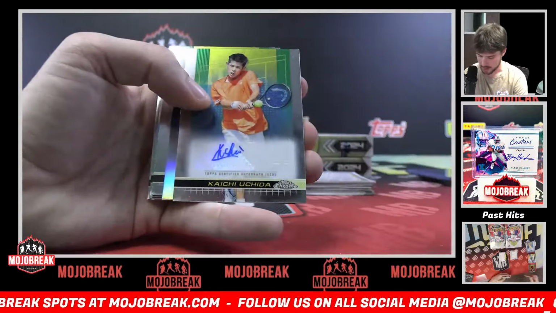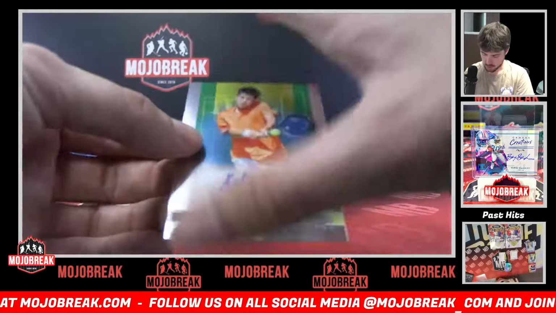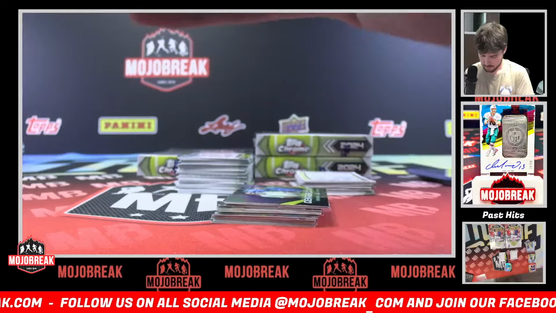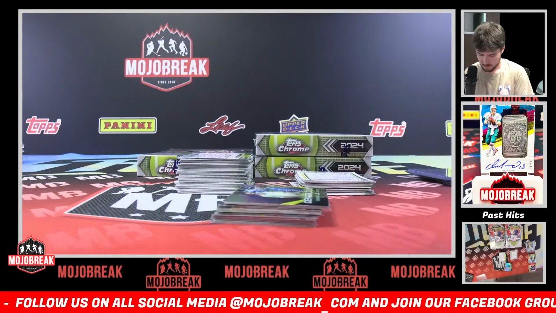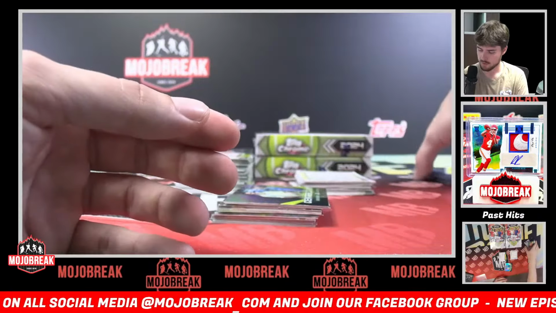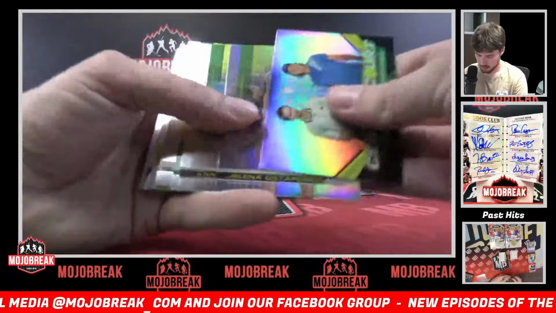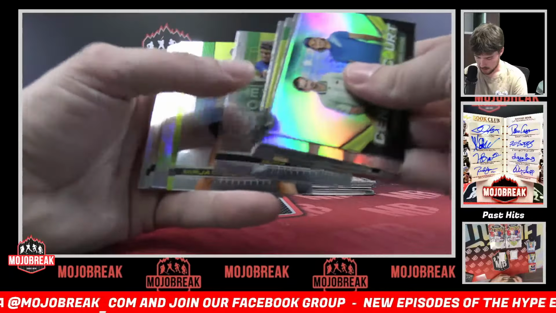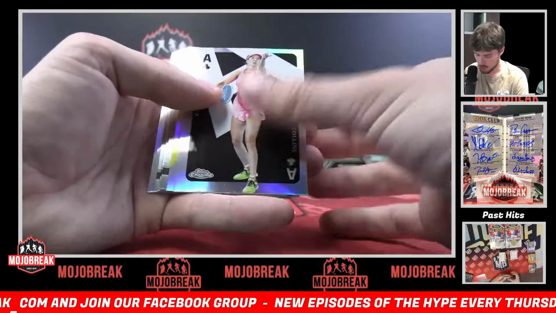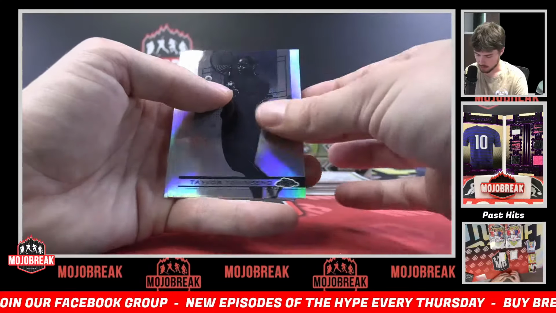First auto, Kaichi Uchida, K. Base auto, K. Kaichi Uchida. Letter K in the break, Sean Steen. Kaichi K, first auto, box three. Served. We have a lime green refractor, 299, Bjorn Bjorg, B. Bjorn Bjorg, B. Neon green. Negative Taylor Townsend, T. Taylor T.